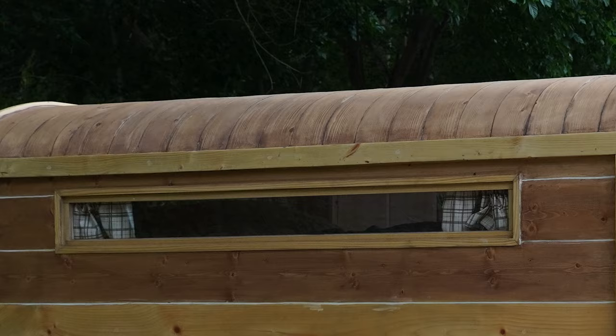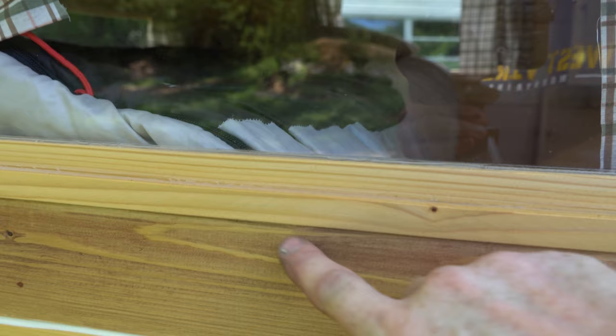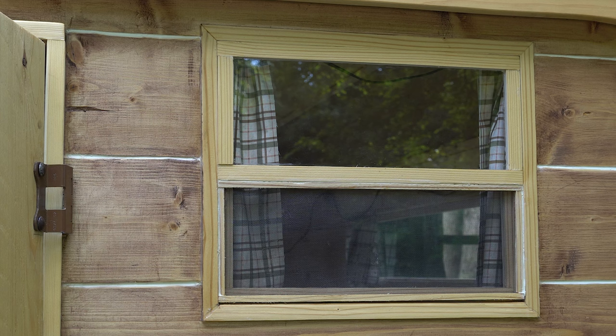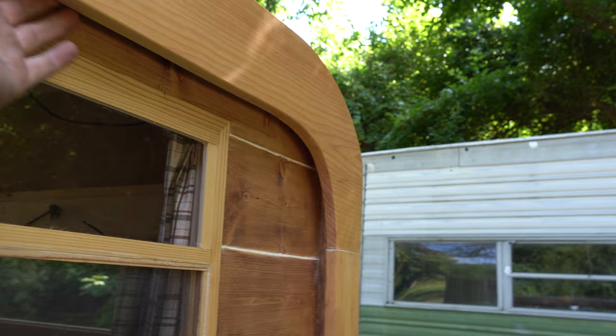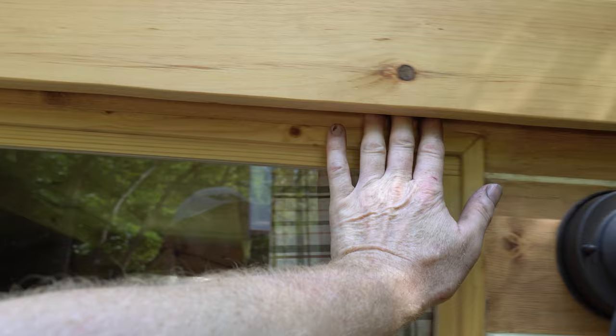Working with wooden windows, it was tough to figure out the waterproofing. I sealed the wood with Thompson's and laid a thick layer of silicone on the windowsill. I also left an 1/8-inch gap at the bottom of the screen so that water can easily drain from the sill. Those little windows actually move — the rest are one-piece fixed units. This 3/4-inch recessed edge gives the camper a distinct look and indirectly helps with water protection.